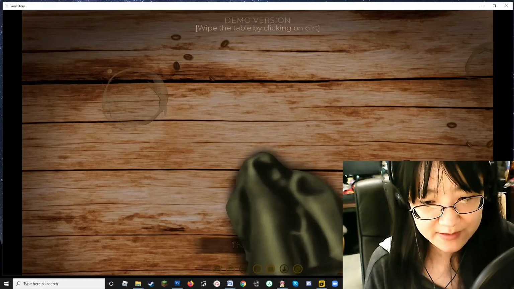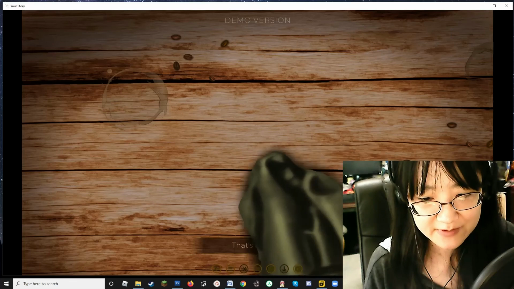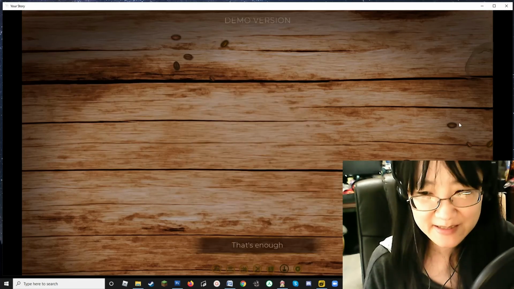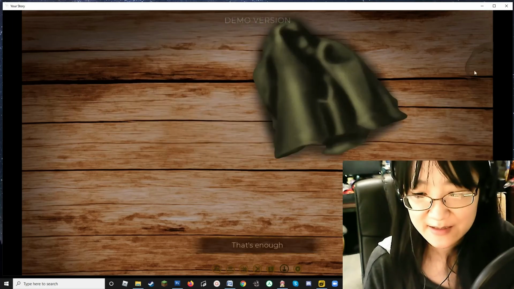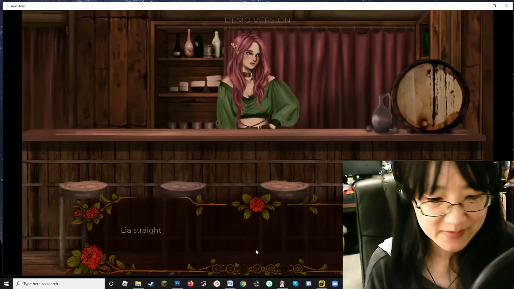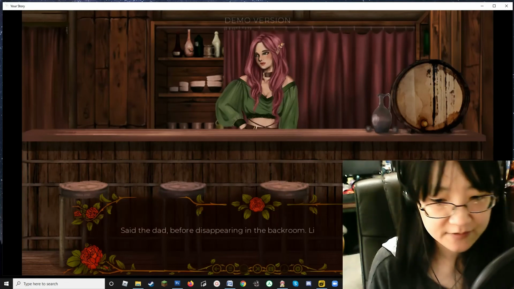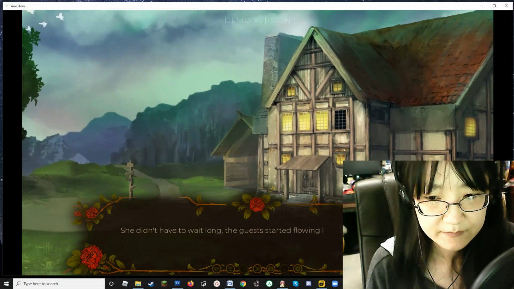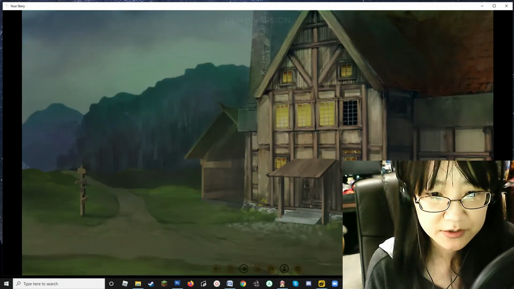This is cool though. I like this mini game. I thought I could control. Wait, I guess I can kind of control. It's one click and then it swipes. Okay, I get it. Let's do a thorough job here. I like that. That's cute. Little mini game there, nice. I really like the soundtrack to this so far too. Nice little camera zoom in. There are pans earlier too, which was nice.